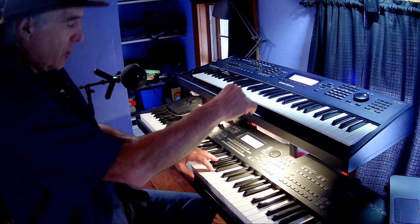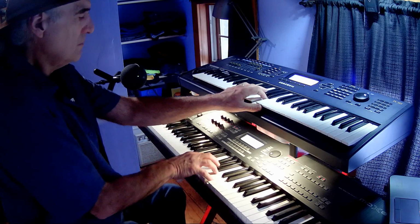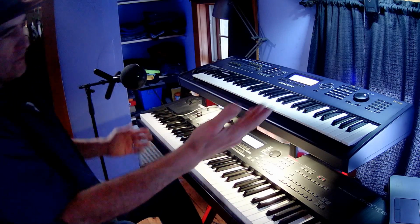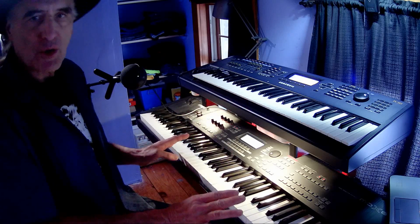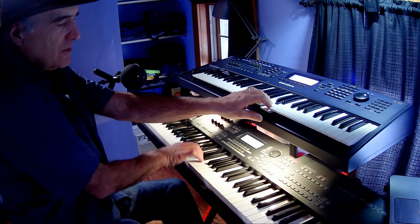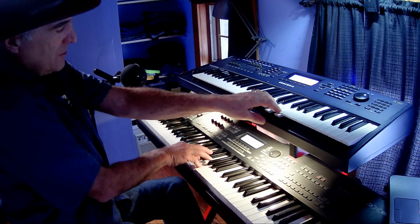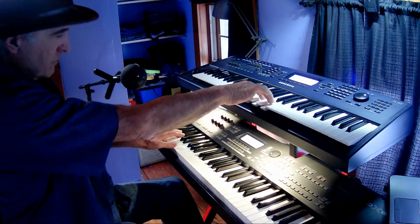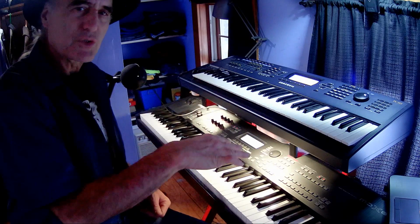And when that chorus comes along, I have one hand up there on the organ, the other down here on the piano. I'm playing it all at once. And then the bridge, which kind of goes like this. So basically you have a bunch of switching around to do there to get to that chorus part.